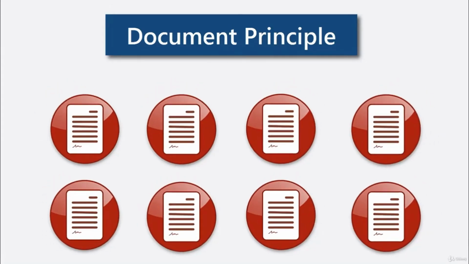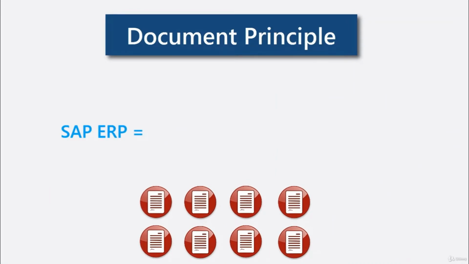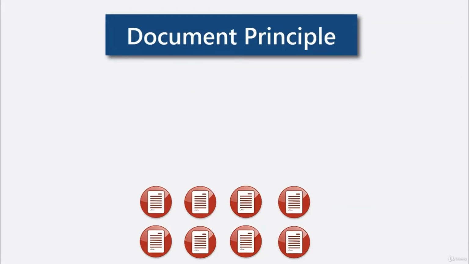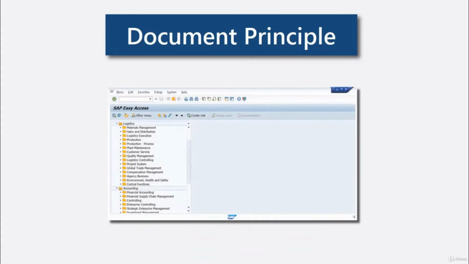It may surprise you, but SAP ERP is at the very core an accounting software that meets all legal requirements and thus also follows the document principle. This principle is applied throughout the components. Even if you are not an accountant, your usage of SAP ERP will always follow the document principle, irrespective of the department you work in.